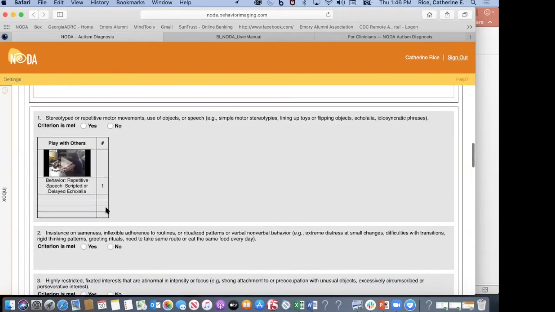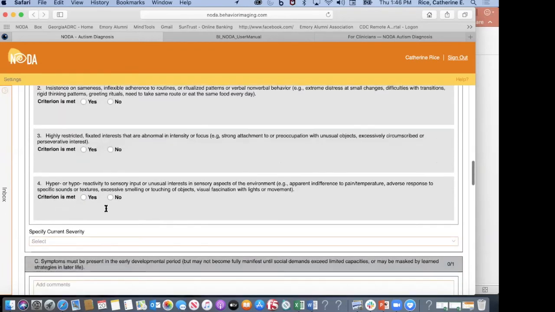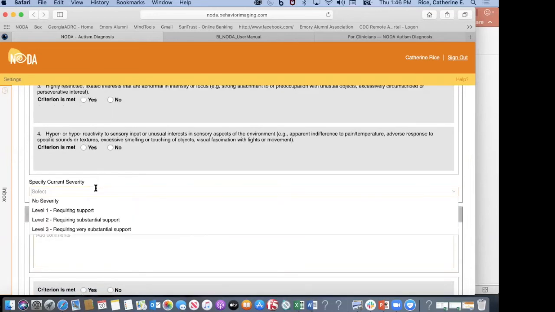Continuing on through the behavioral criteria, endorsing yes or no for each one. For each of the domains you're using, again, this is very dependent on your clinical judgment. There's not a specific formula that says you've got to do this tagging exactly this way and that's the only way to do it. What you're trying to do is capture clinically relevant behaviors so that you can then evaluate in the end, do you feel like based on this observation there's enough to endorse that criteria in these observations?